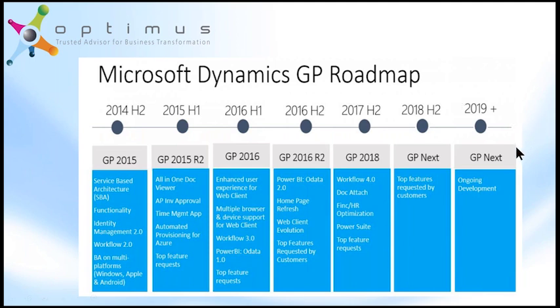So what I do want to highlight from what we're seeing here, and I'm going to use a spotlight tool here, and that red dot is me, is number one, web client. Looks like it's finally maturing. It's on HTML5. It's responsive. The web client that Microsoft launched in 2015, that architecture technology has been changed. So we made a good decision not to recommend clients go to the web client in GP 2015 because in 2016 it would have been re-implementations and retraining.